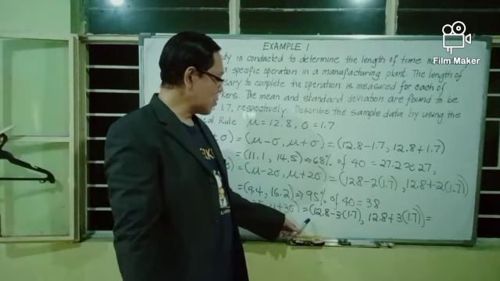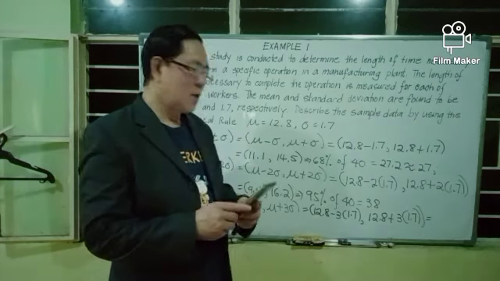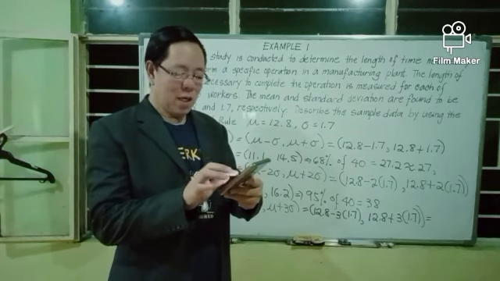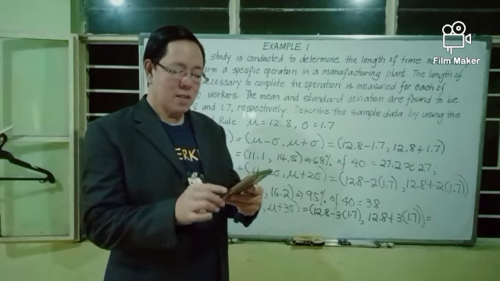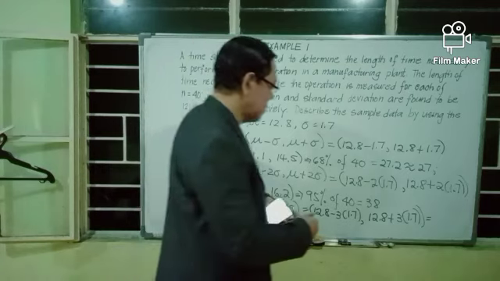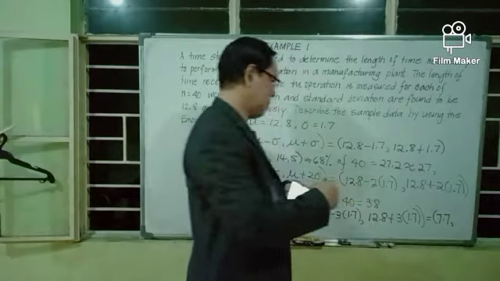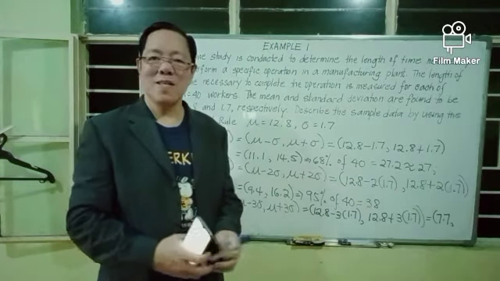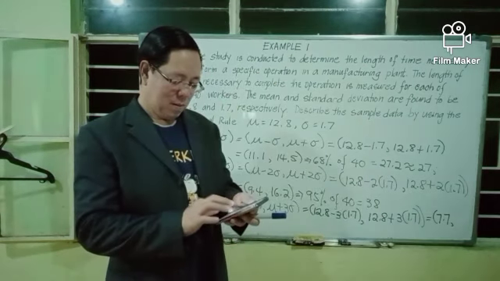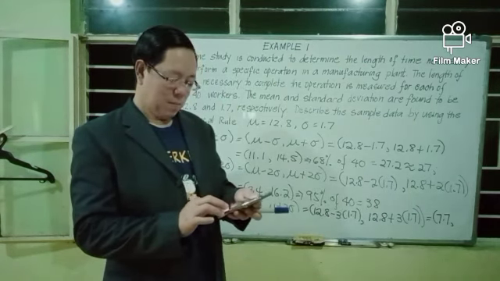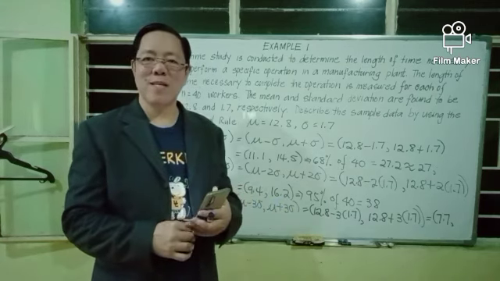The left endpoint is 12.8 minus 3 times 1.7, which we compute using our calculator. We have 12.8 minus 3 times 1.7. We get 7.7. We also compute using the calculator 12.8 plus 3 times 1.7, and our calculator gives us 17.9.